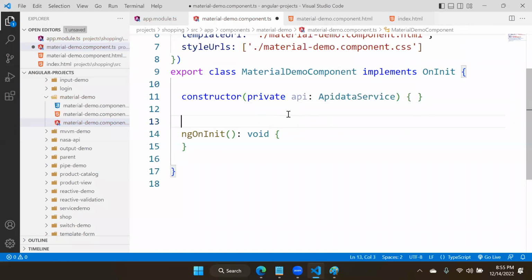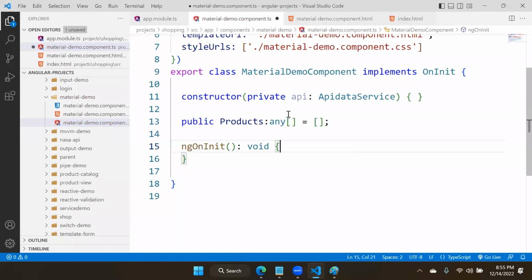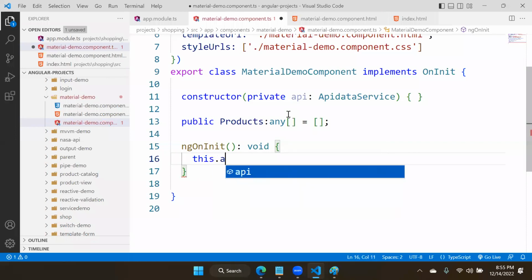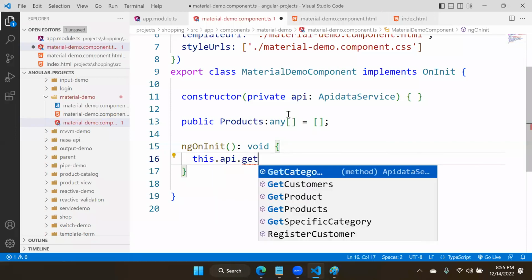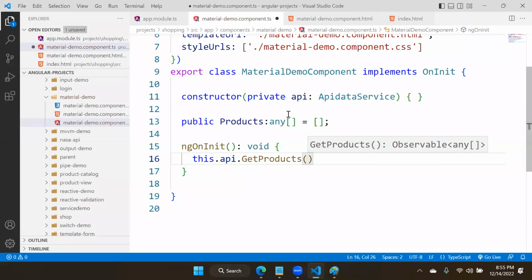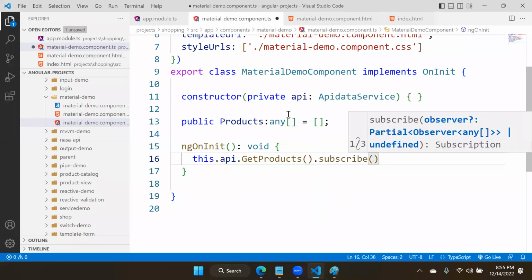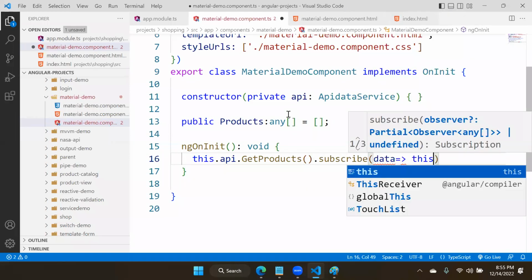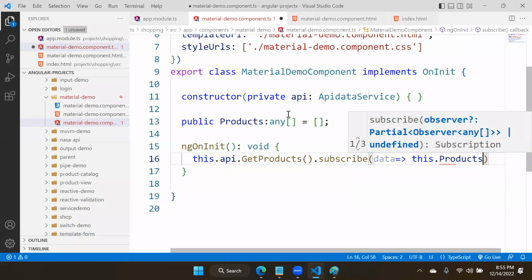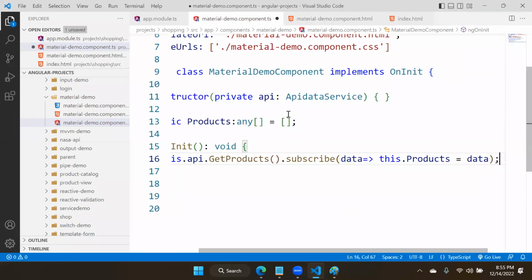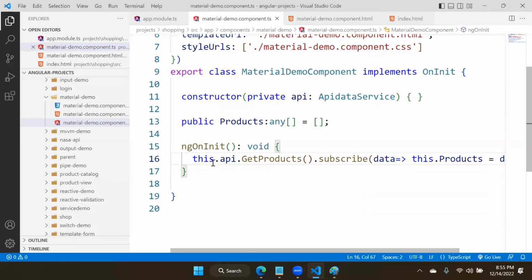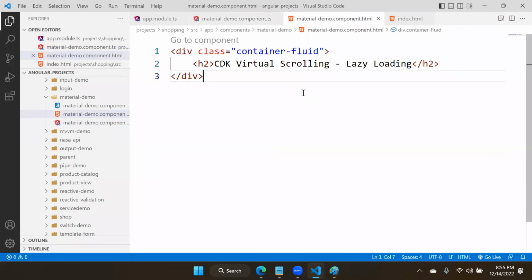And we will have products, an any type of array. It is initially empty. On initialization, this.api.getProducts().subscribe. So we need to collect the data and this.products is equal to whatever the data. All the data is loaded.